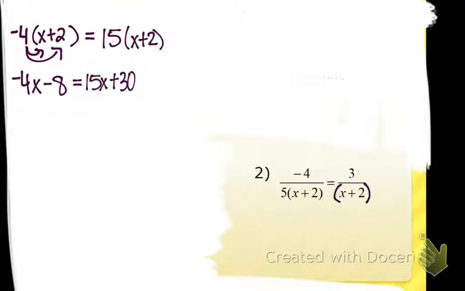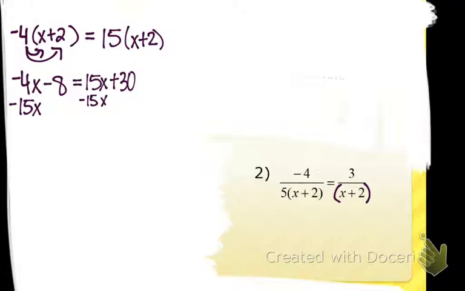What's nice about this problem? There's no squares. There's no x squared. That makes our life a little bit nicer. We don't have to worry about factoring or quadratic formula. We just need to solve for x. So you tell me what you want to do. Add or subtract. Okay, we could subtract 15x. Or add 4x. It's up to you. It really doesn't make a whole lot of a difference to me as long as you do it correctly.